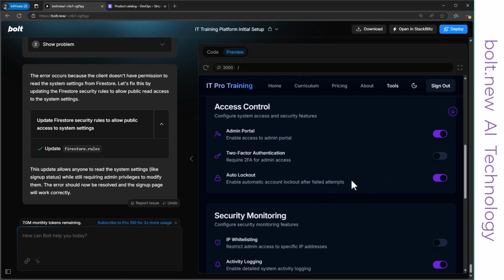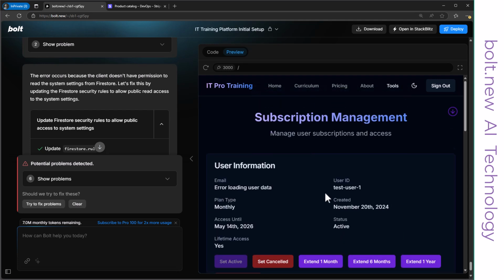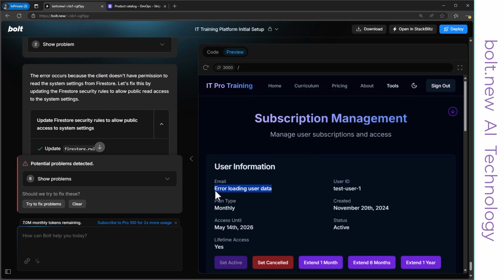And subscription management. This is talking to the backend database also. Right now it's having an issue that I haven't been able to figure out. I just haven't had time really to look. With the email, it's really talking to a couple different tables. In fact, that shows you over here that it knows that when it loads that page it has an issue. And I tried to get it to fix it, and it can't fix this. It's really the only problem that I've seen that it was not able to fix. But I'm going to look at the code and see what's going on and just more than likely fix it myself or tell it how to fix it.